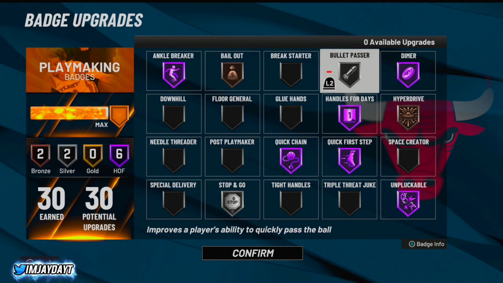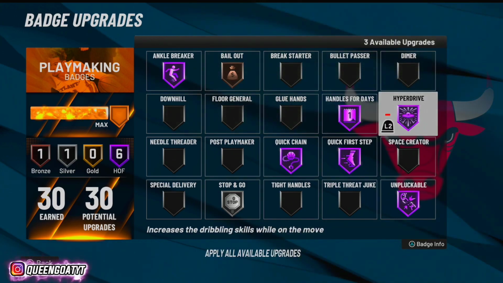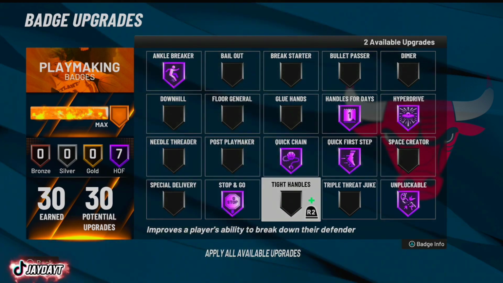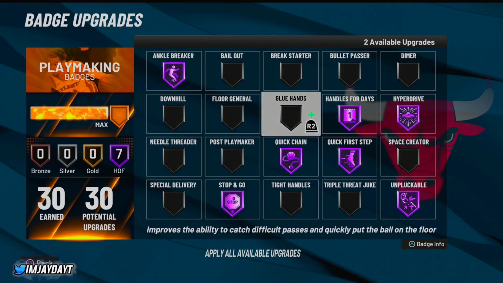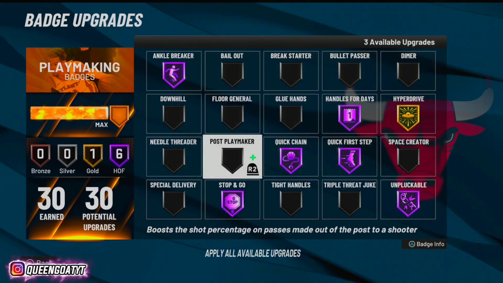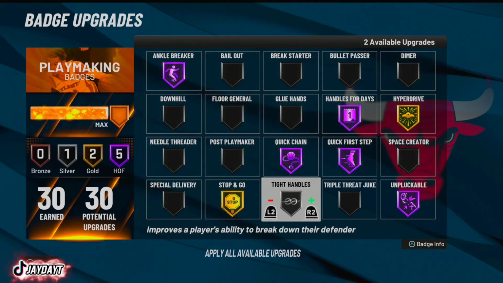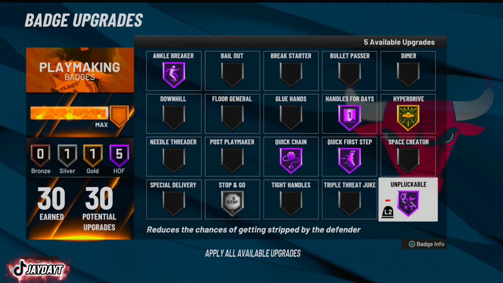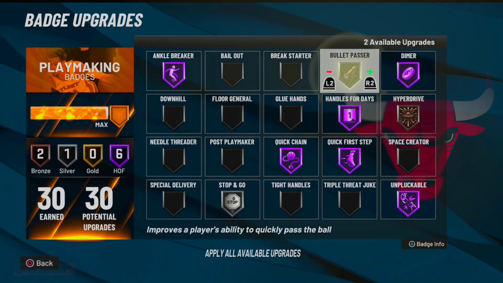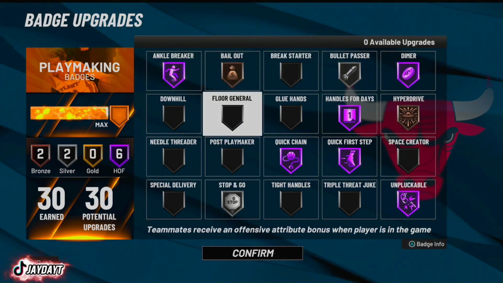But if I'm on the ones court, I would take off dimer, do hyperdrive on Hall of Fame, or go stop and go on Hall of Fame, and then I'll probably put on space creator, or I take hyperdrive, and then I'll just do tight handles on Hall of Fame. But for the sake of this video, I'm showing you guys my threes badges because that's what I play most. And yeah, these are my playmaking badges.